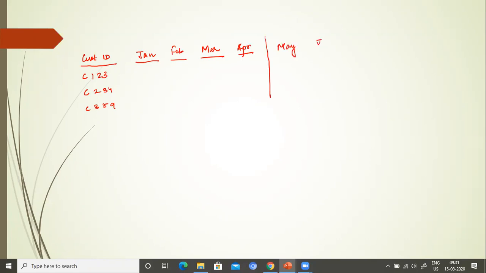If we go back to the earlier example, say I have data like this: cust ID, C123. These are my customers, and I have data against every month, their activity or engagement. Imagine that this is retail data, so this is essential shopping activity or discretionary shopping items captured every month. My job is to forecast what's going to happen in May.